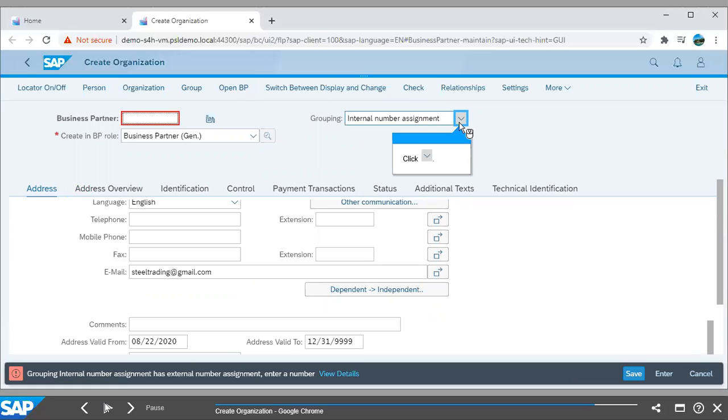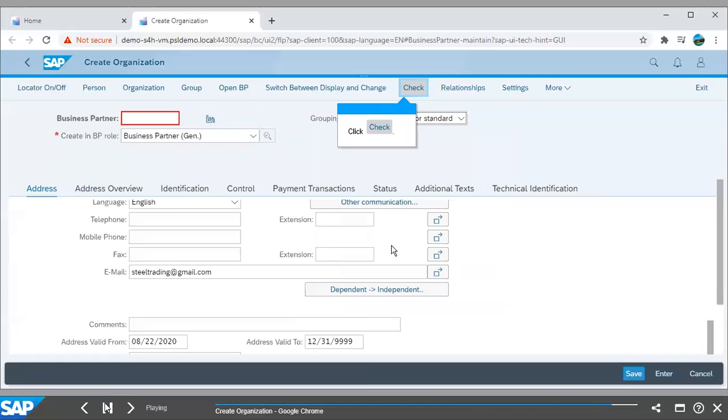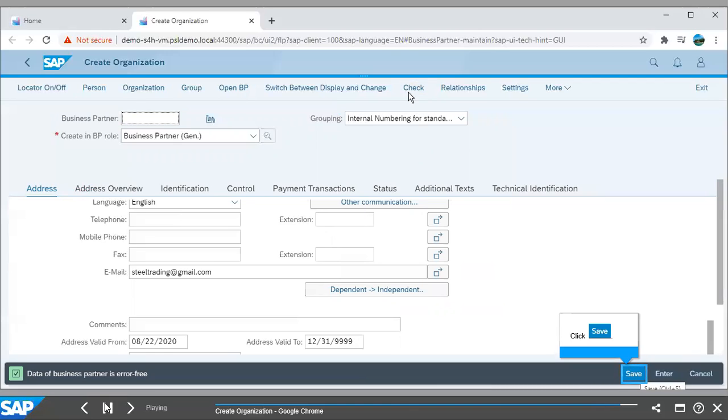You can either input the external number, but in this case, I'll just change the account grouping, and then I'll move on to save my business partner. And then the system will generate a BP number, which will be used in our various sales documents. And so this is how to go about creating a business partner in the system.